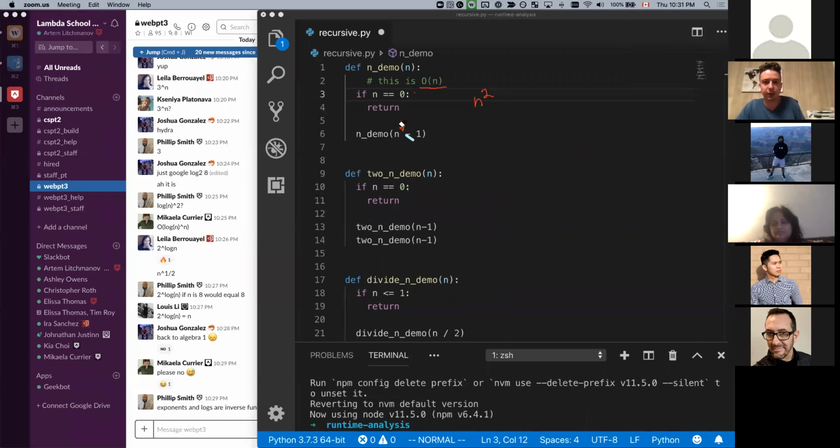Now, we discussed runtime complexity. We also should discuss space, because space does work a little bit differently when it comes to a recursive function. What would be the space complexity of n demo? Let me just get rid of this comment. We no longer have this.